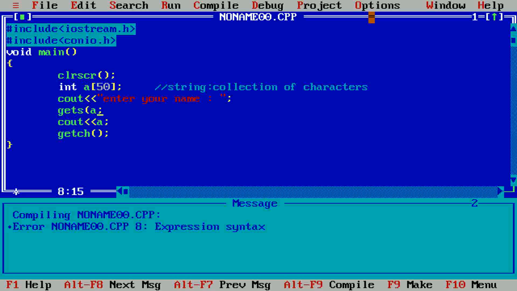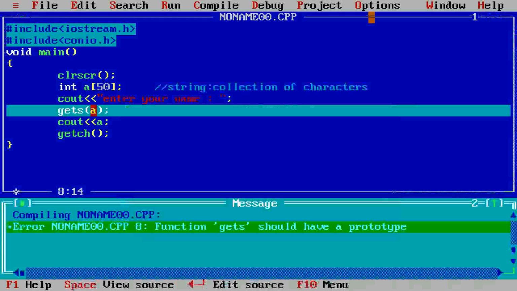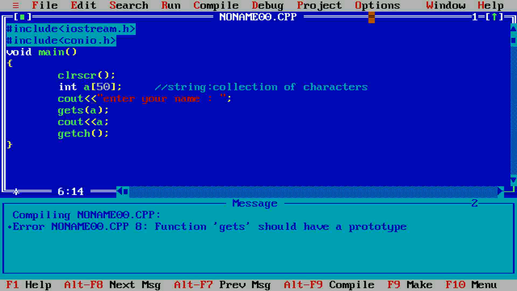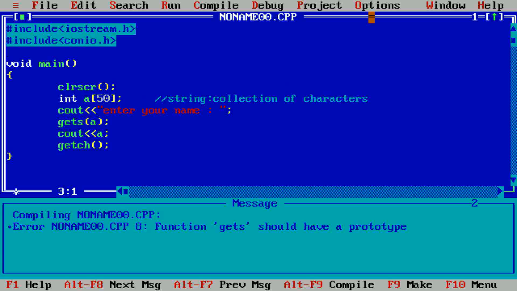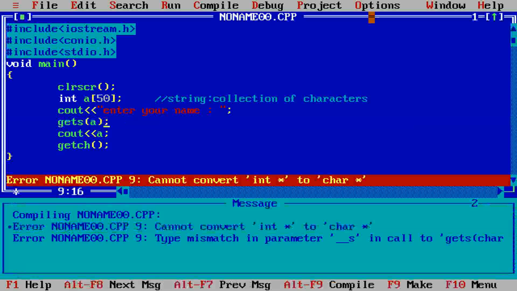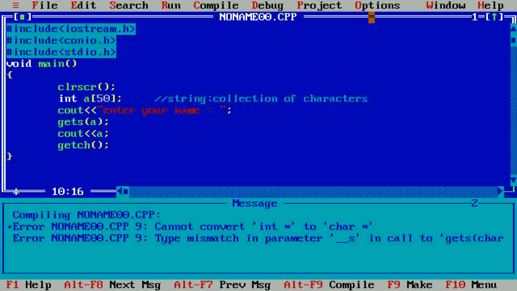Oh, I'm so sorry. Oh my god, it's not taking it. Why so? I guess this IDE is not supporting this. Now let's try a string statement, that is gets, and now let's run.